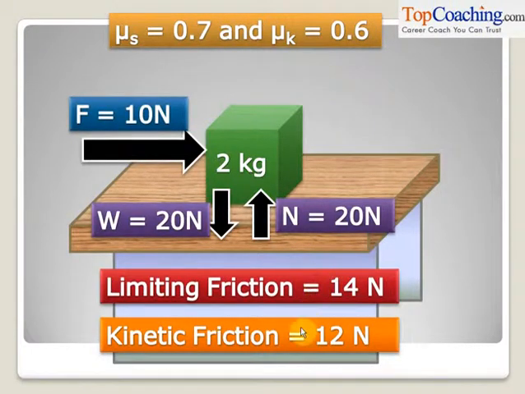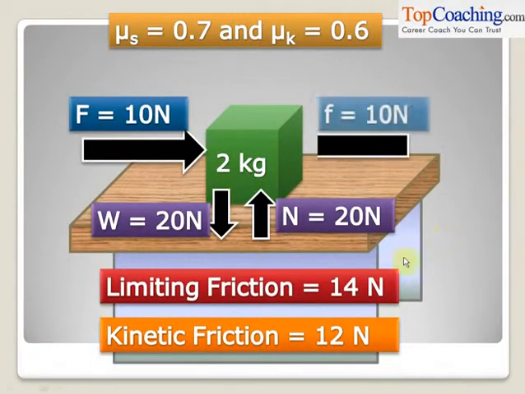First, we apply a force of 10 Newton on the block. The limiting friction will now be considered because the block is currently at rest, isn't it? Kinetic friction is only considered when the block is moving. So now, the maximum possible friction force is 14 Newton and we are applying just 10 Newton. So friction of 10 Newton will act on the block and it will stop the block from moving. Now, if we apply a force of 12 Newton on the block, what will happen? A friction force of 12 Newton will act on the block and it will still stop the block from moving.